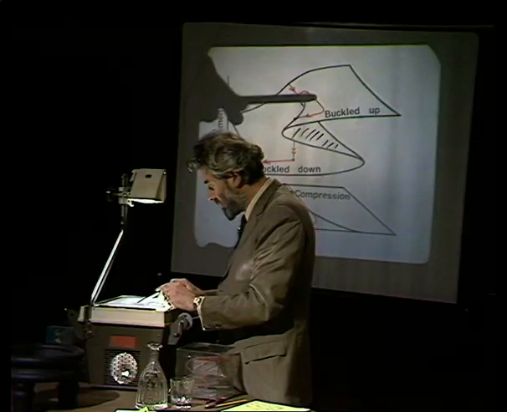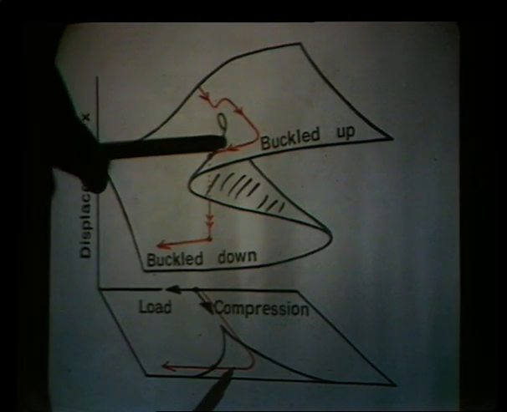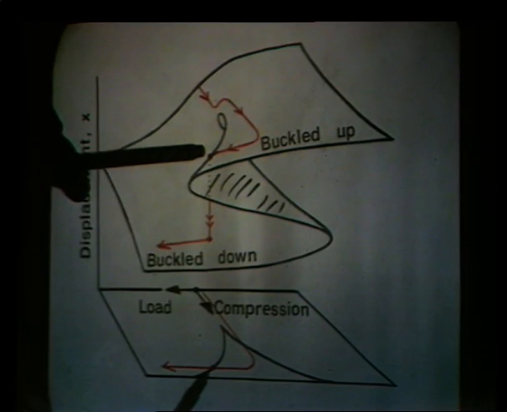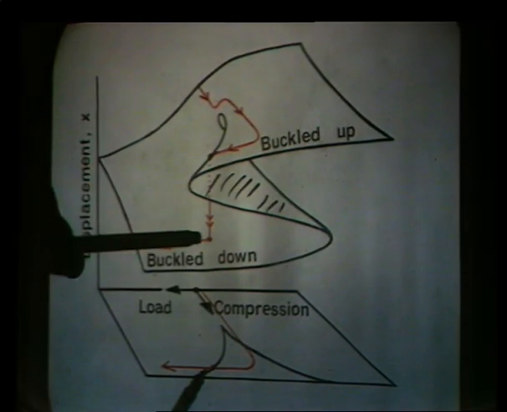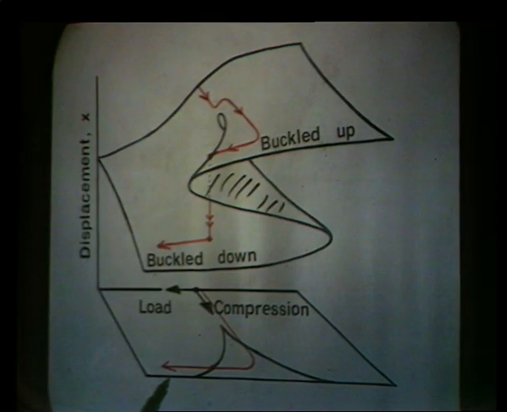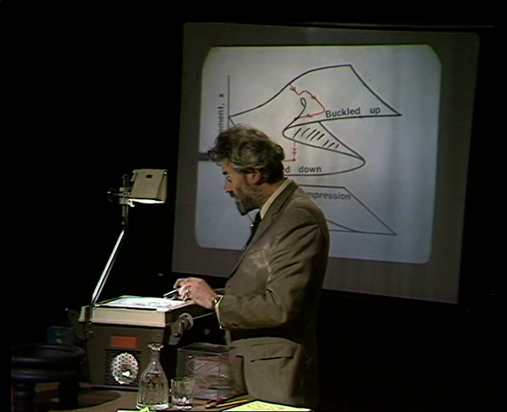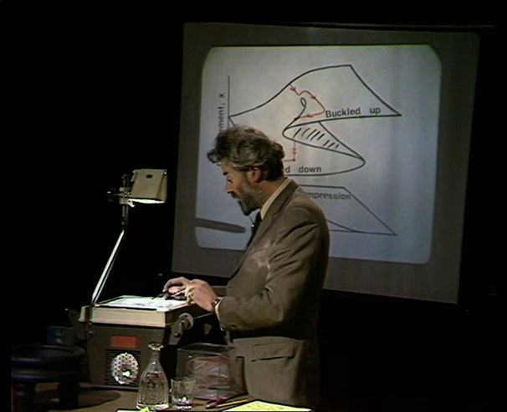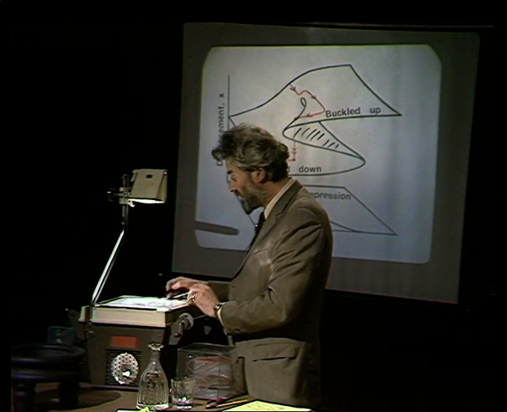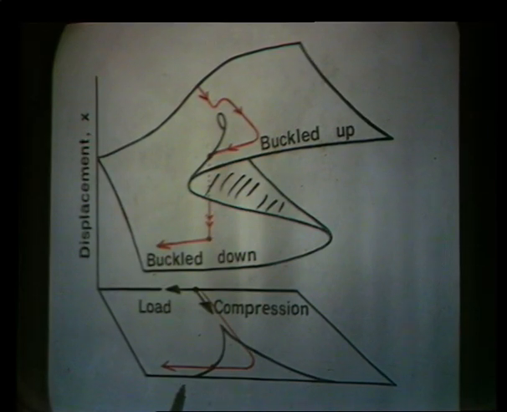Well, then it buckles upwards, and then when we begin to load it, it will remain buckled upwards in a nice stable position until we reach the left-hand side of the cusp, when it should catastrophically snap into the buckled downwards position, and then it will remain happily buckled downwards. So we will exhibit the catastrophic switch. And if we compress it even more, before we load it, then because the cusp is getting wider and wider, it ought to be able to carry much more load before it buckles downwards. So those are the experiments we will do.